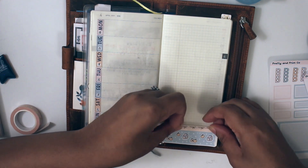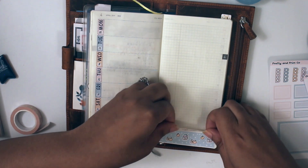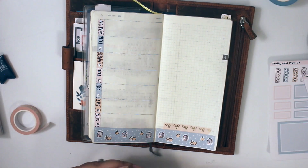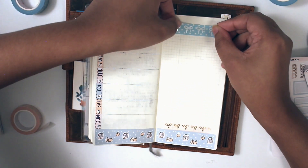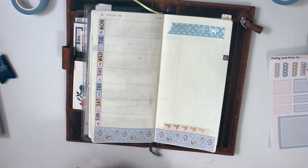I'm also pulling in the washi now because, as you know, when I plan I love using washi. I have so many washi, guys, that I just have to use them because they're really cute, and it just makes it so much cuter to add your personal touches to a spread. So I just love using them.